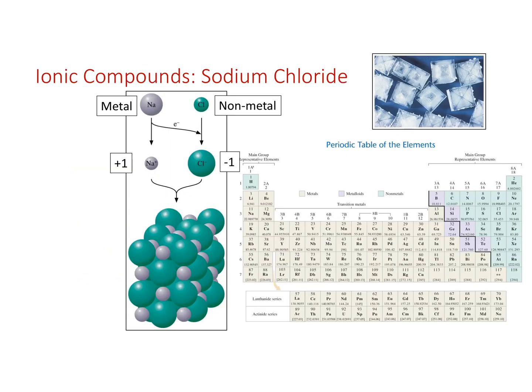So let's take a look at that reaction between sodium and chlorine to form sodium chloride. Sodium, the metal, loses 1 electron, becoming sodium plus 1. Chlorine, the nonmetal, will gain that electron, becoming chloride minus 1. Here's sodium on the periodic table, right? I've got 1 valence electron I can lose, becoming isoelectronic with neon. And here's chlorine on the periodic table. Chlorine gains that 1 electron from sodium, becoming isoelectronic with argon.